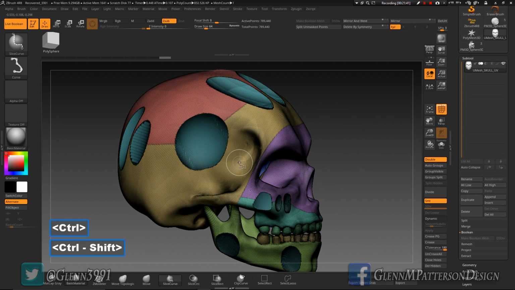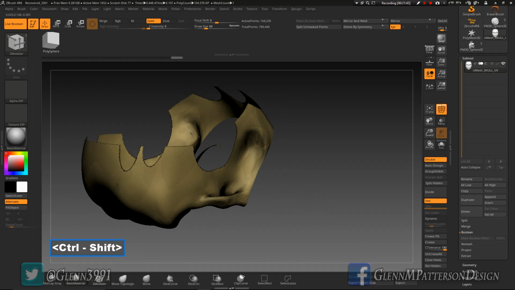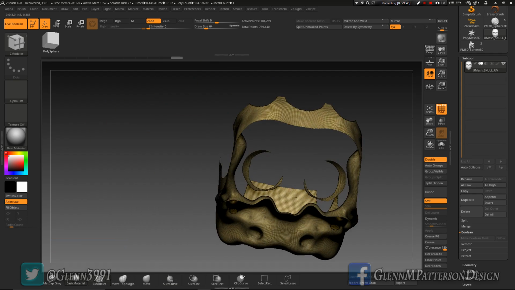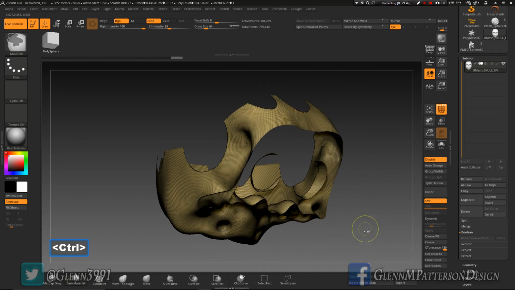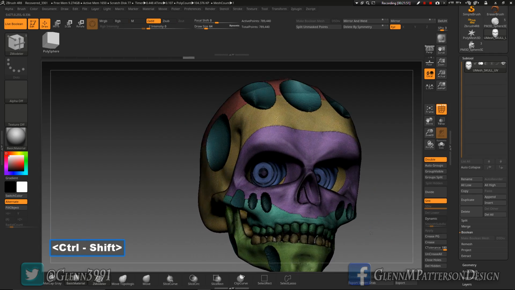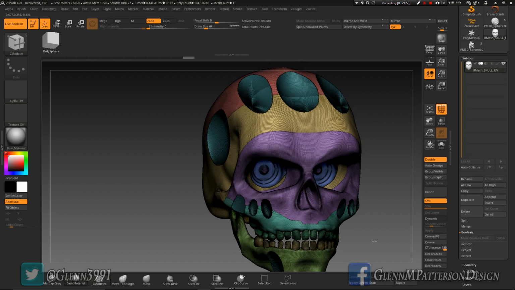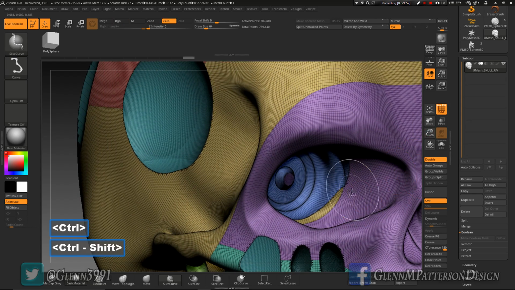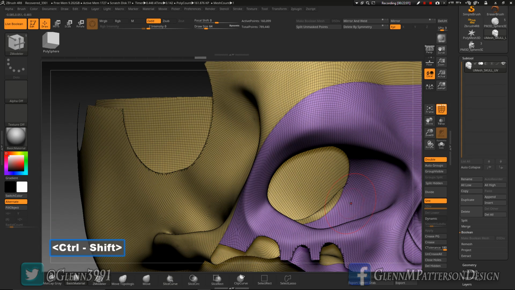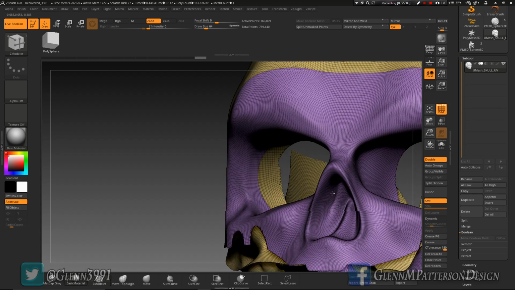So let's take a look at this yellow one here. See, zoom. Let me see. Okay.